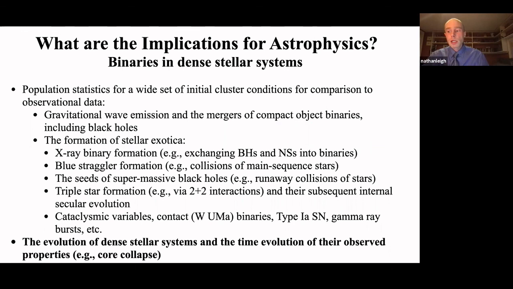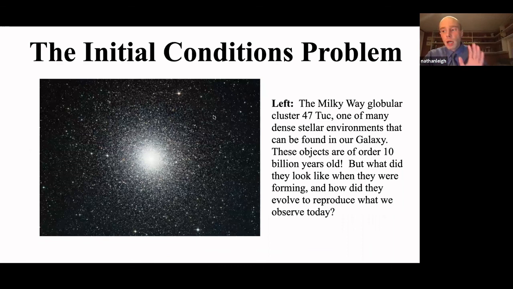So just one quick example comes from the fact that our method can predict the peak density a cluster should reach during core collapse. This is because as star clusters evolve, heat flows from the core to the halo, causing the core to contract. The core is a negative heat capacity system, so this contraction heats it up further, and it's a runaway process called the gravothermal instability.